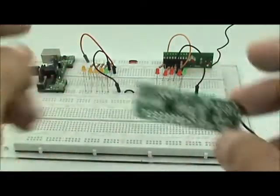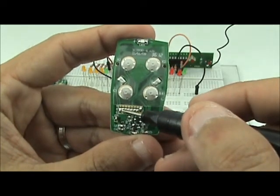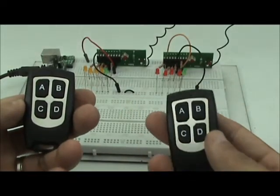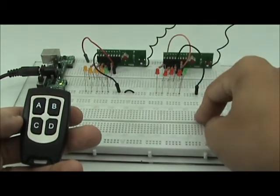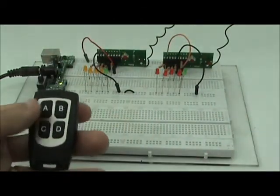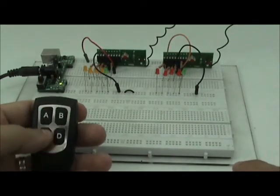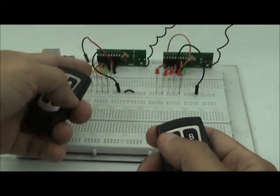Let's try and see. I put back the remote control — this one is modified. This receiver is modified as I showed just now: pin 1 to high, pin 8 to low. So I put back the receiver and also the remote. Let's try — pressing A: this unmodified receiver can no longer be controlled, but the modified one is being controlled. Pressing B, D, and C. Using the unmodified remote, I can still control the unmodified receiver, but not the modified one anymore.